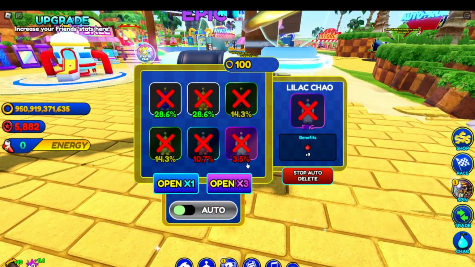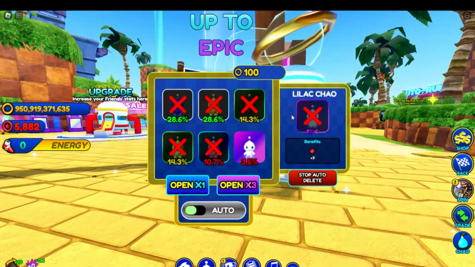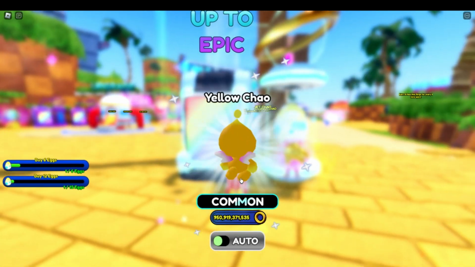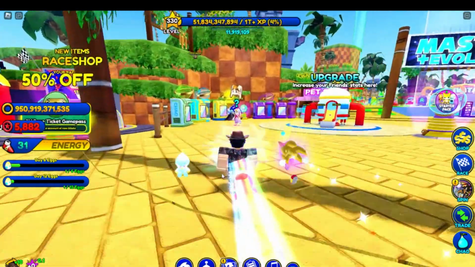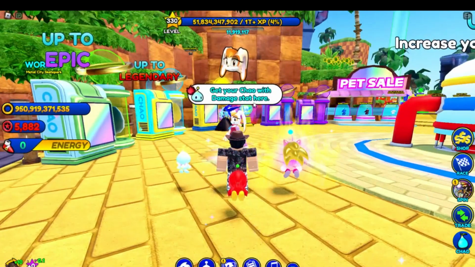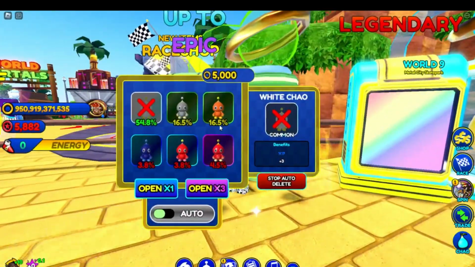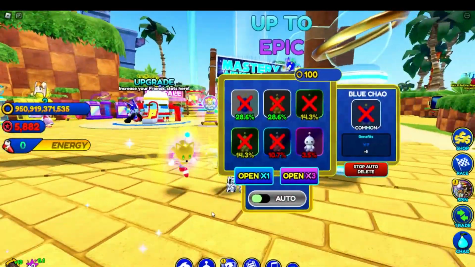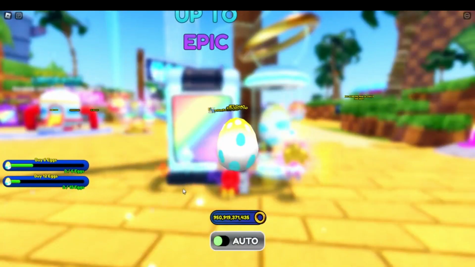Let's also make this so we can... Okay, let's actually enable this right here, so then we can actually unlock it. So let's do that. Okay, so we got a yellow Chao. Huh? Oh. Okay, anyways, what is this? Get your Chao with damage stats here. Huh? Wait, what? Wait, but I can also open this one though, right? I think. Guys, so I just saw that right away. I just wanted to go to it, but yeah, let's just keep opening this, because now I have enough room.